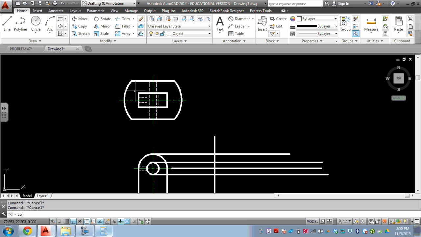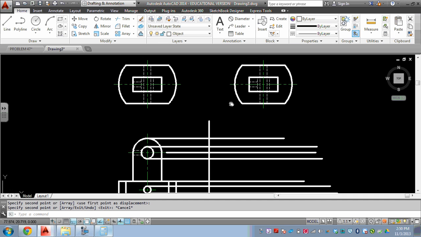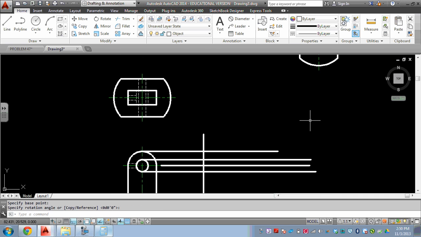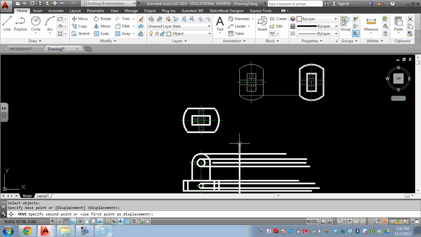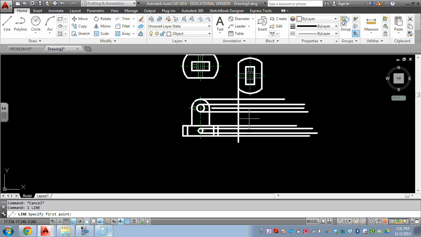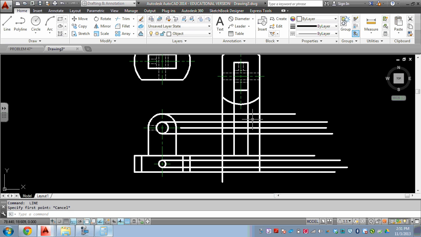I'm going to do a copy and select this feature. And as we do it, I'm going to do a rotate. I'm going to rotate it up and then do a move. And I'm going to put it right on this feature right there. Only reason I'm doing that now is I have all this information I can bring down this way. So I know that this piece goes right over to here. I know this piece does the same. I know this goes right there. Okay. And now we'll start trimming this up.